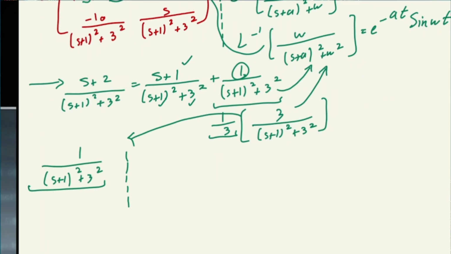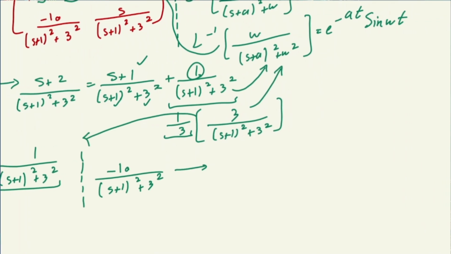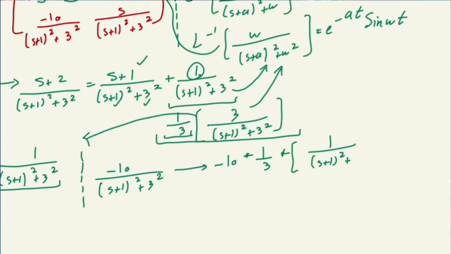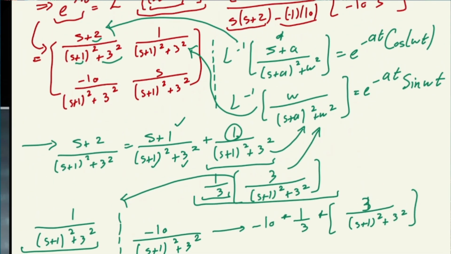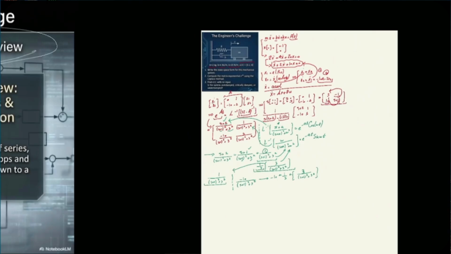The bottom left, we have negative 10 divided by ((s plus 1) to the power of 2 plus 3 to the power of 2). So what would you do? You are going to do the exact same thing that we did on this side. That means negative 10 multiplied by 1 over 3 multiplied by 1 divided by ((s plus 1) to the power of 2 plus 3 to the power of 2). Then we have the same scenario for the bottom right, which is so similar to the top left, and I believe you can do it better than me with a little bit of novelty.